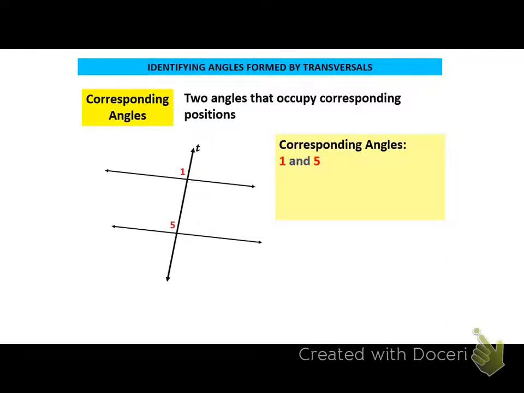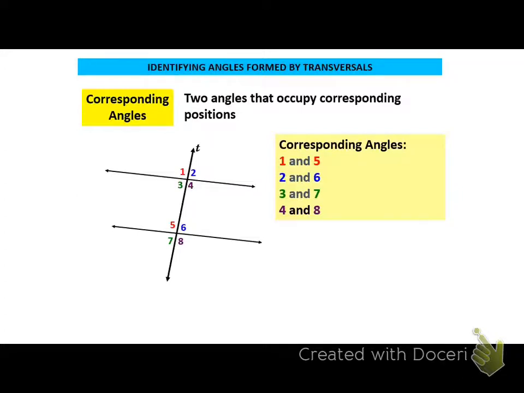So with one color, you can do 1 and 5. Then we can do 2 and 6, because 2 is in the top right, 6 is in the top right. 3 and 7, and then 4 and 8. Perfect. Corresponding angles. You up? I just like the way it writes out like 1, 2, 3. I don't know why it is. Me too. 1, 2, 3, 4, 5, 6, 7, 8.